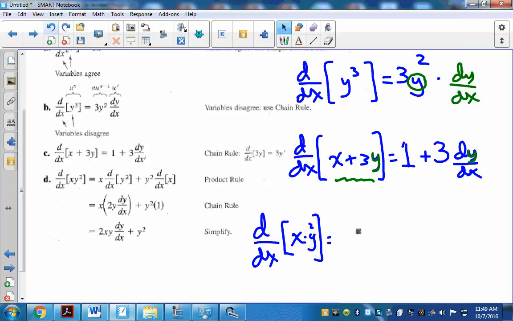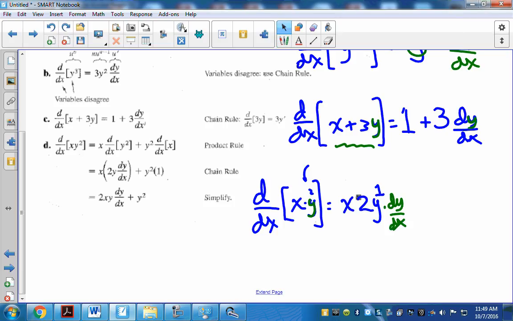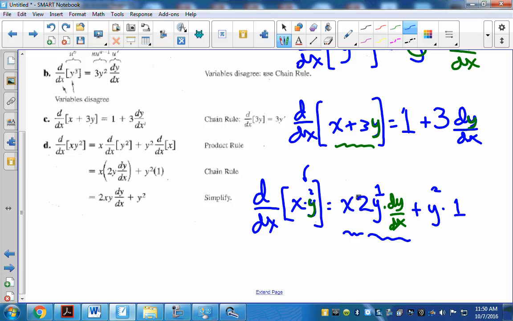So we have to use the product rule. As we go through this, the derivative of a product is the first times the derivative of the second. Now, the derivative of y squared, we start with the power rule. That's 2y to the first, okay? But again, note there's a y here, so we have to follow this by the derivative of y with respect to x. So we're in the middle of the product rule. The derivative of the product is the first, that's this, times the derivative of the second, plus the second, y squared, times the derivative of the first. And when you differentiate x with respect to x, you just get 1. Okay?